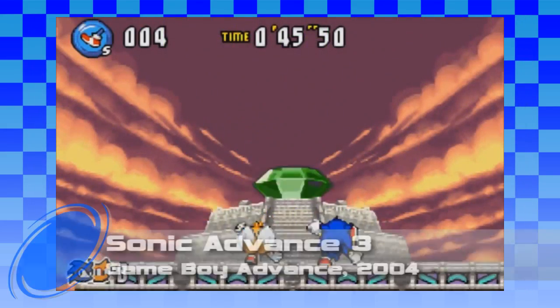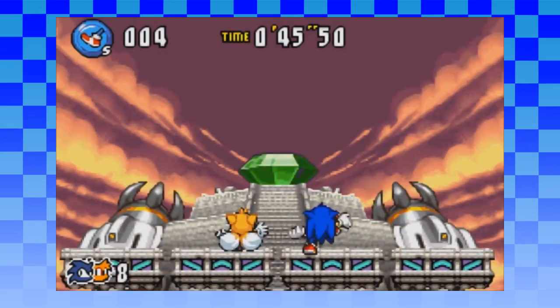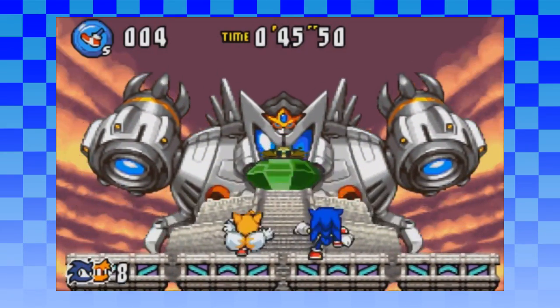On the handheld front, the Master Emerald is seen in Sonic Advance 3 in the zone Altar Emerald, where the boss fight takes place at the base of its shrine.